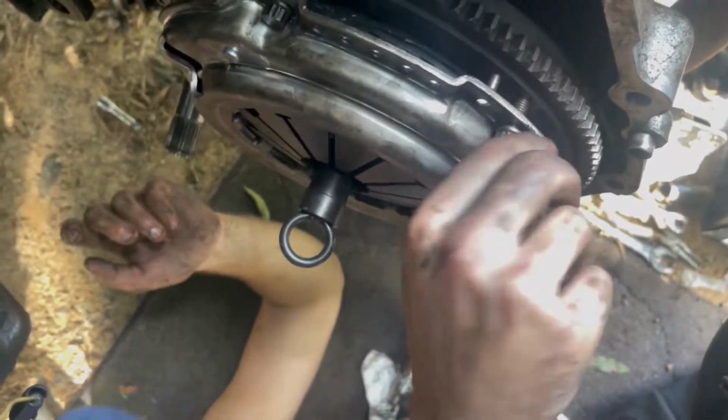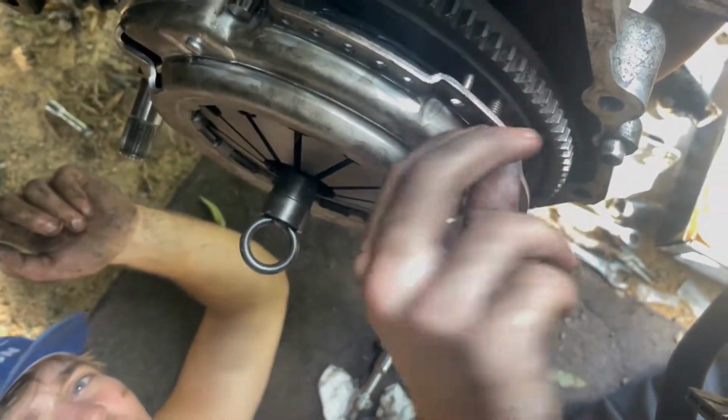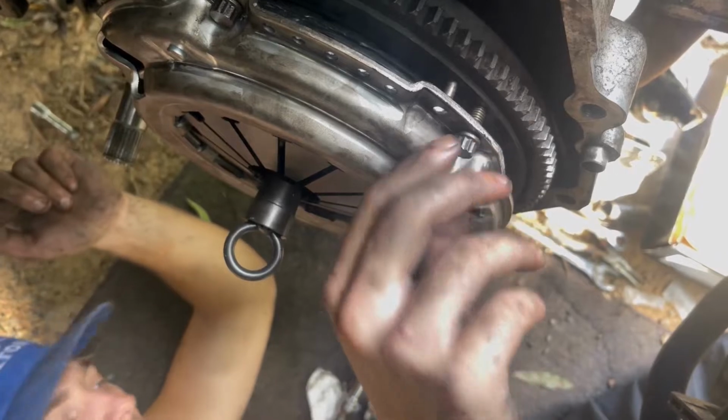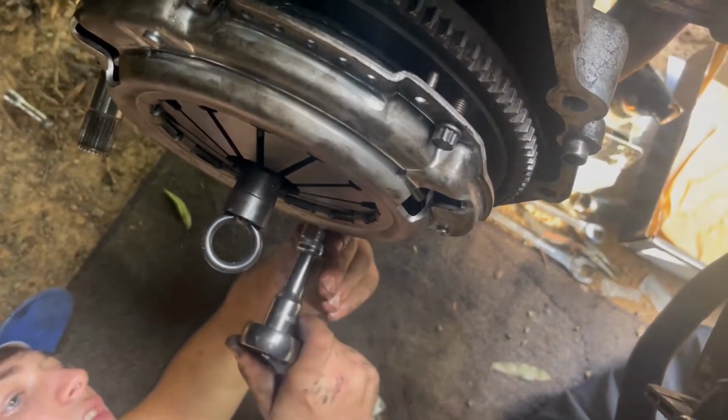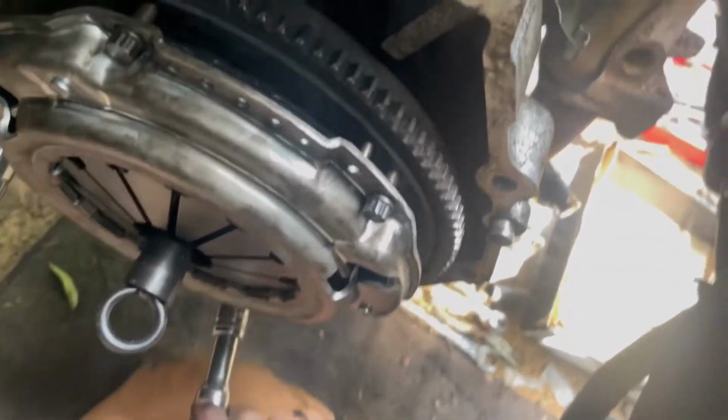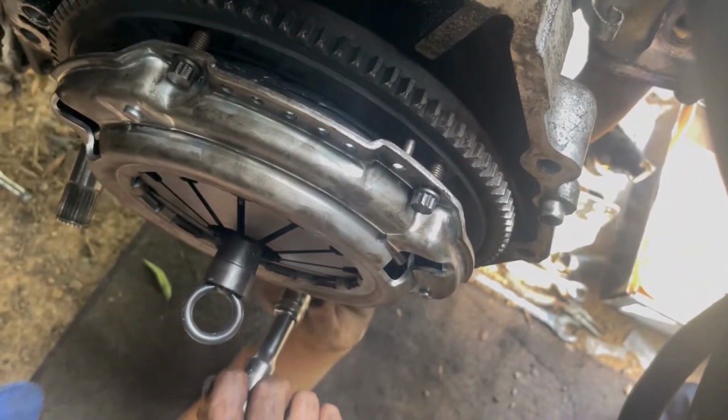I had to put that in the video because... You didn't put that in the video. Yeah, I didn't show me helping in the video, but I just gotta tell them that I was helping. Don't you be trying to take all the credit, because I had to get down there and put it on for him.